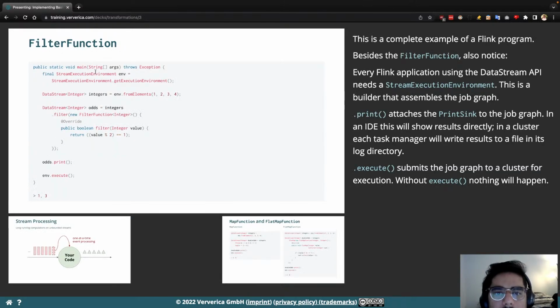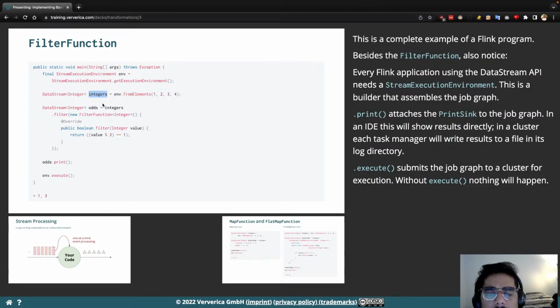Okay, so what happens? Let's look at this. This is the stream execution environment. From this environment, we take elements 1, 2, 3, 4.